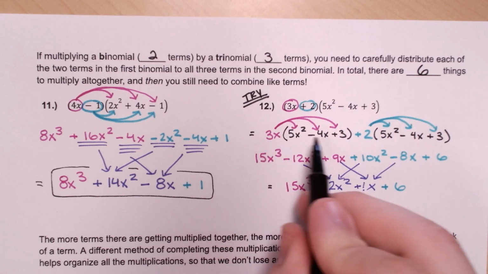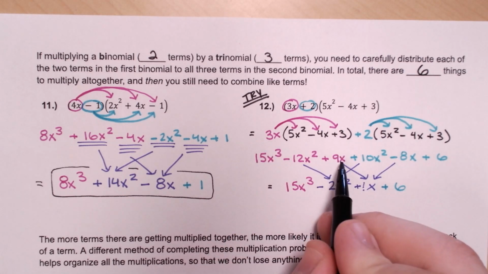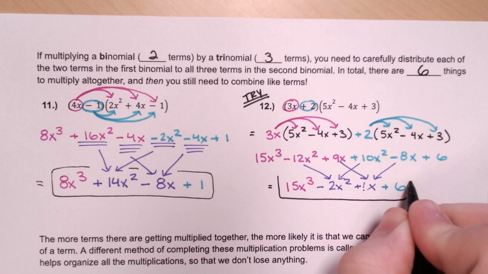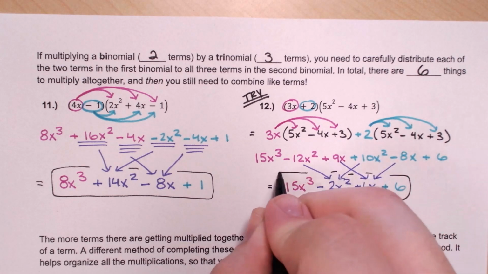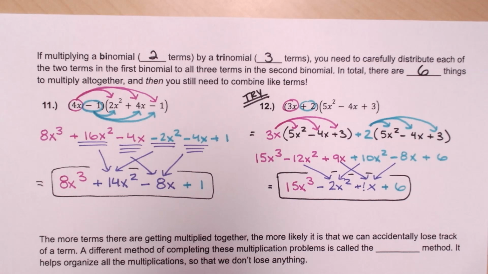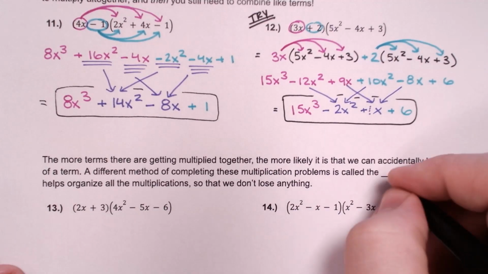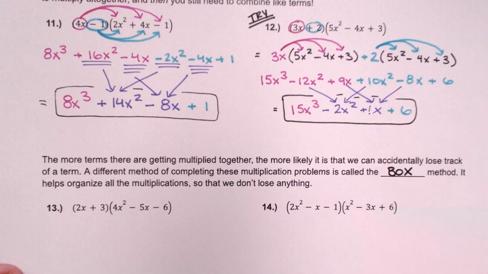When I distributed 3x to 3, I forgot to write the x with that 9 at first, but that's a 9x. And that just kind of hammers home the point that even me, your math teacher, sometimes, whenever I'm doing these, loses a little piece of something in all of this chaos. So, the reason I say all that about how hard this can be and how ugly it is sometimes is that it's just hard to stay organized. So I want to show you a different way of completing these questions, which is called the box method. It helps you organize all of the multiplications so that you're less likely to lose stuff.